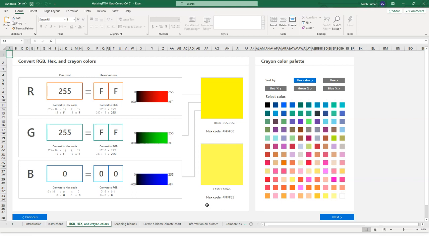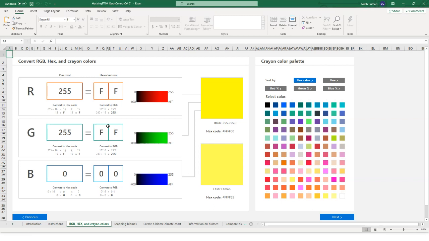So to get started, because we're going to be analyzing these images with machine learning, aka a computer, we need to learn how computers identify colors. And this sheet right here is a really, really great way to start to learn a little bit about RGB values, hexadecimal values, and basically crayon colors, which is how I identify colors. I don't know about you, but if I think of a color, I'm thinking of like Tickle Me Pink, right?